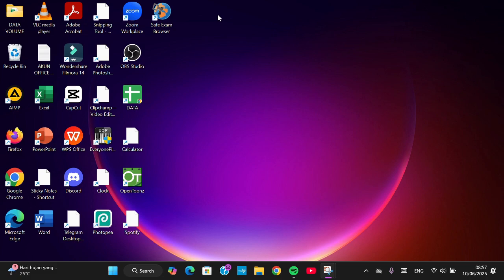In today's tutorial, I'm going to show you how you can enable the two fingers to scroll feature in your Windows 11. Okay, let's get into it, guys.